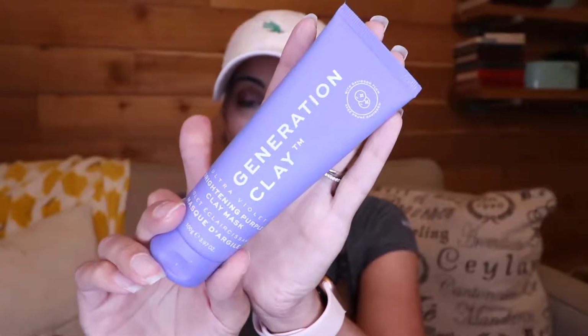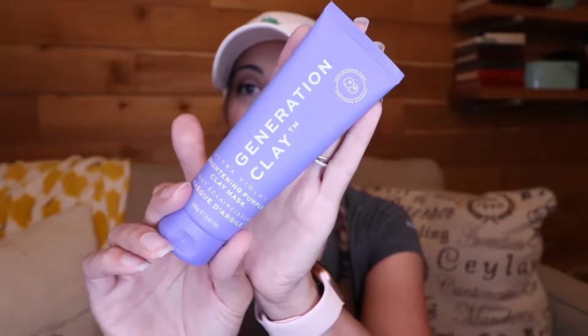The next item is this Generation Clay Ultraviolet Brightening Purple Clay Mask. So they always do a really good job of putting in some high-end skincare. Generation Clay is not a brand that I'm familiar with, but the majority of the items that come in the FabFitFun, to be very honest, are usually brands that I haven't heard of before, or they're much higher end brands that are just not my day-to-day brands. So that's part of the fun thing about it too.